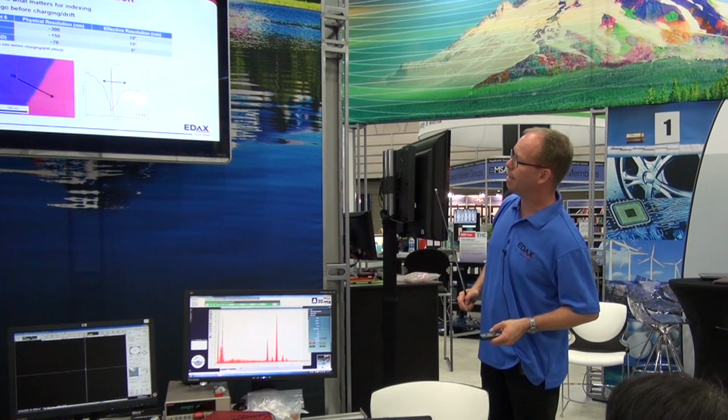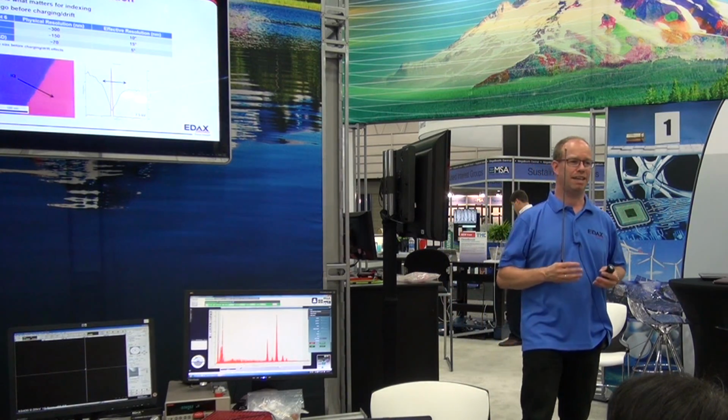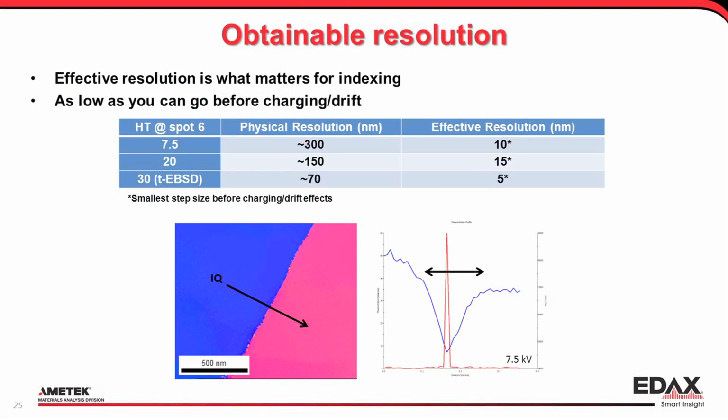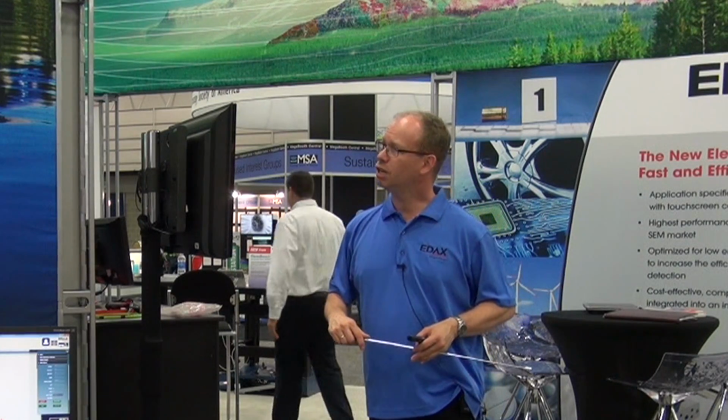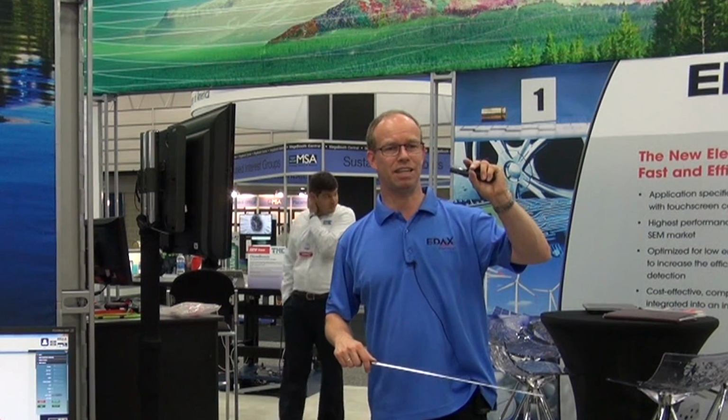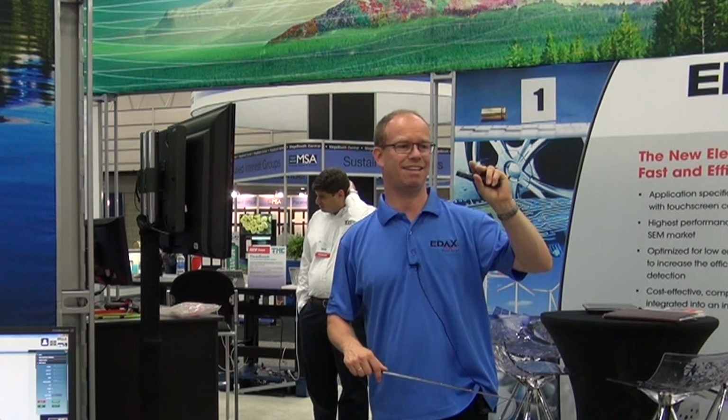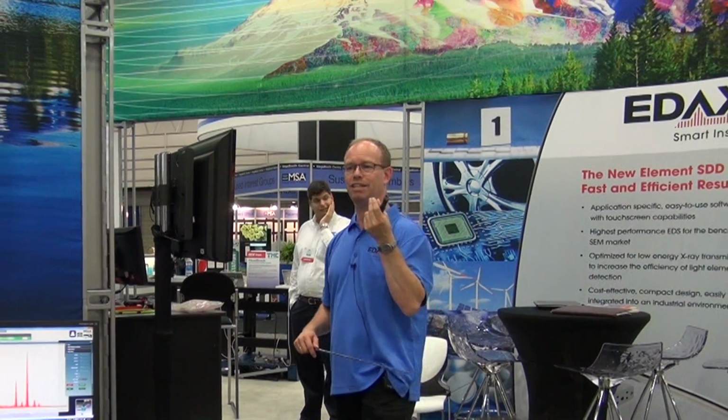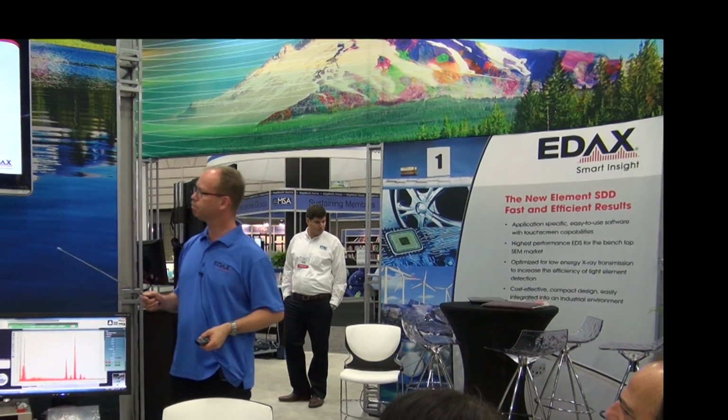Now, just to summarize that in the end, the spatial resolution, what are the improvements you may expect from transmission mode as compared to the standard? That is for standard 7.5 kV, 20 kV, 10 to 15 nanometer, and that's on the optimistic side, depends on the material. And with transmission EBSD, you can get a factor of 3 improvement in your spatial resolution. Not much more than that, because then really the thickness of your sample starts to play in it, and that becomes problematic. It's really, again, the diameter of the exit of your beam.